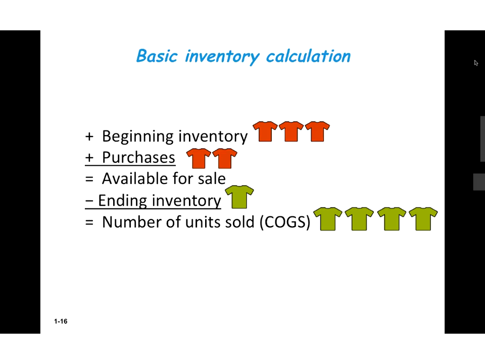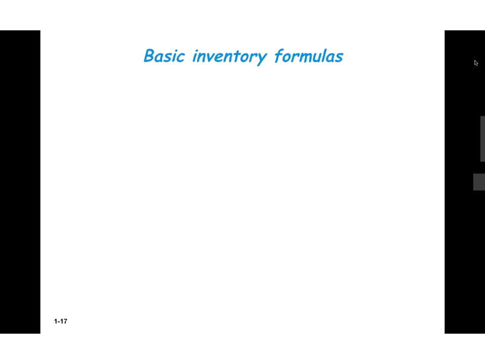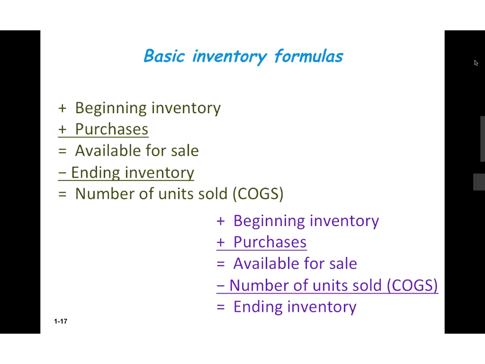So that gives rise to taking that same equation that we just had and just rearranging the bottom 2 terms. So we can take our beginning inventory plus our purchases, we get available for sale. That doesn't change. And now we can subtract ending inventory to get our cost of goods sold. So it works both ways. So what I've got here are the 2 formulas. It's just the last 2 terms are rearranged. This page right here contains the fundamental manipulation you'll need to do in a lot of cases here. So these are like the fundamental basic formulas. It's actually the same formula, just the last two terms are rearranged.